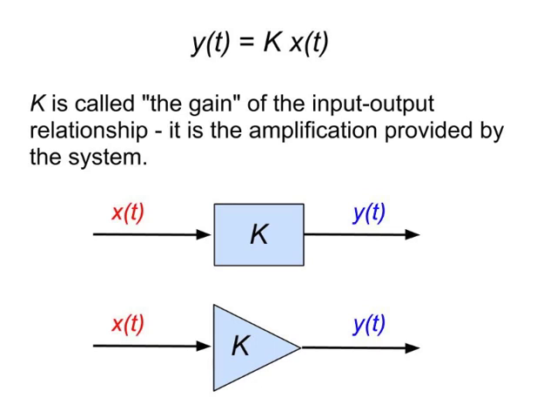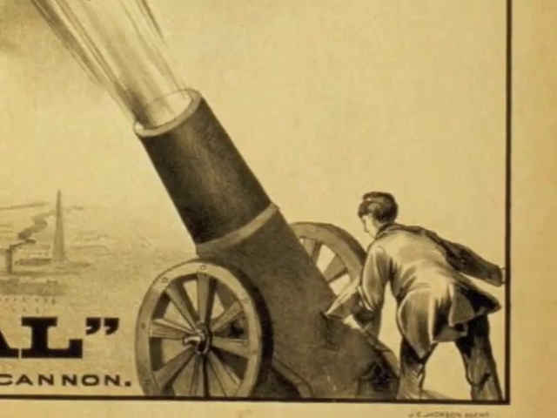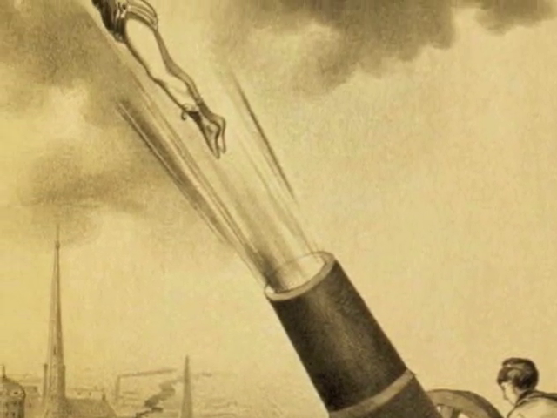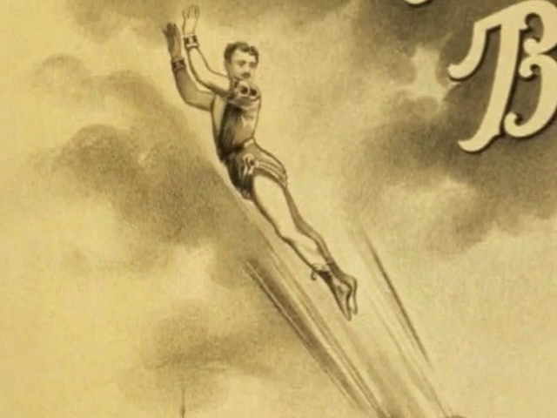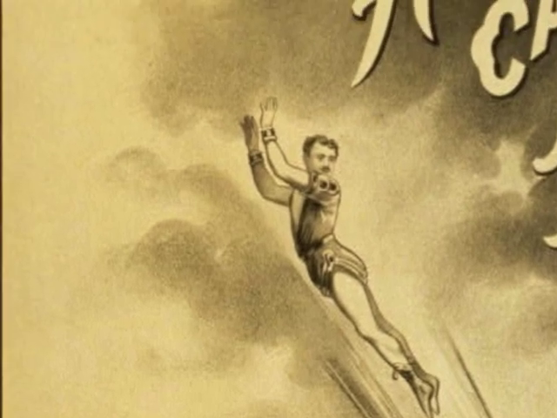To illustrate this relationship between an input and an output, the output being a constant times the input, I want to do an example problem related to an extra credit assignment which you can do. If you survive being shot out of a cannon, I will give you 5 points on your first test. Trust me, this will be easier than some of the multiple choice problems.